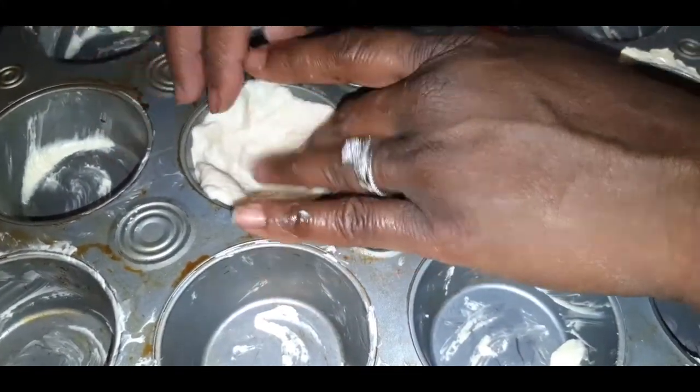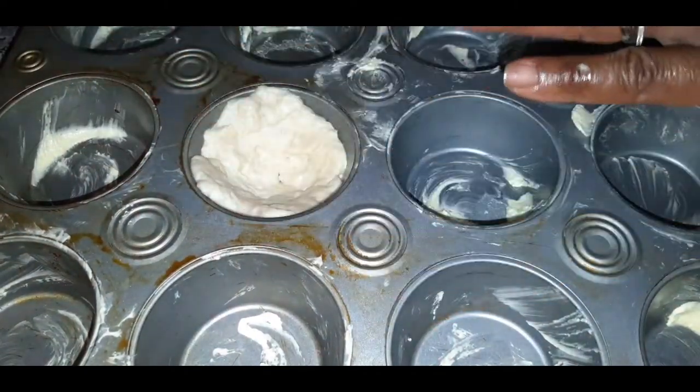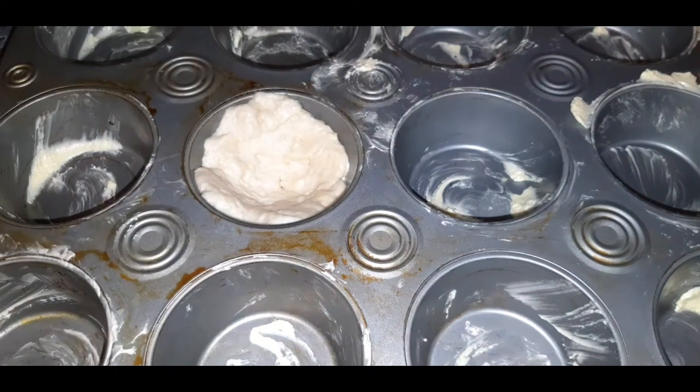You can even make it a little thinner. The thinner it is, the easier it is going to be to get inside your cups. So let me finish fighting with this dough, line these cups up, and I'll be back, y'all.